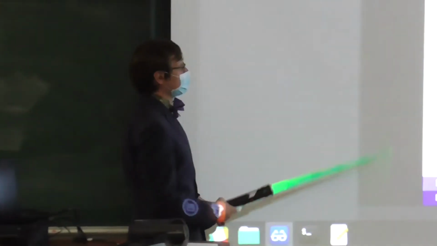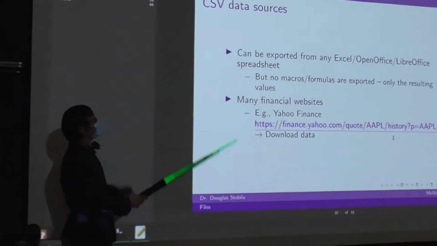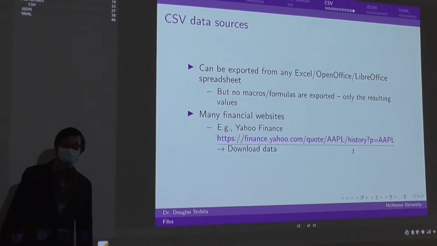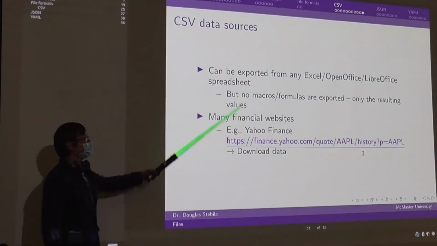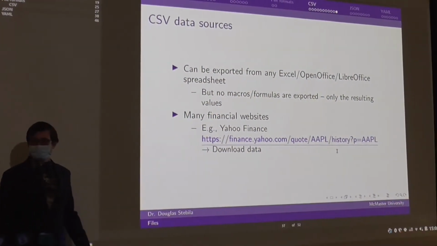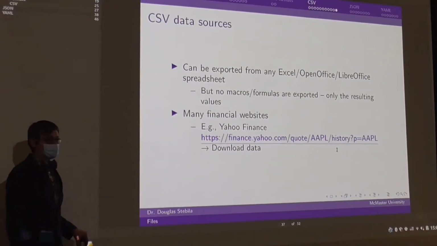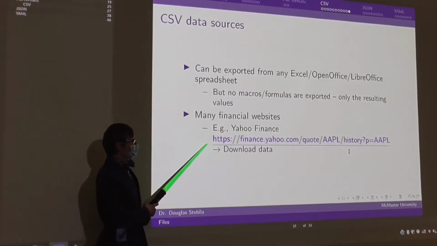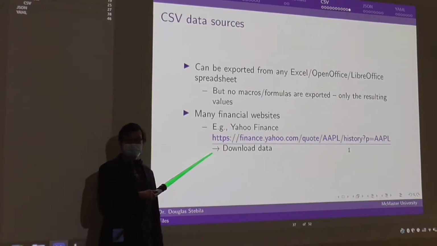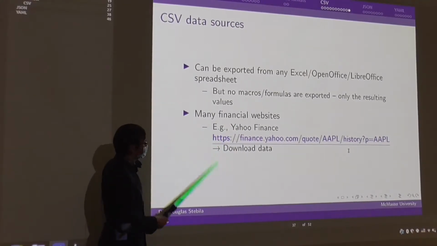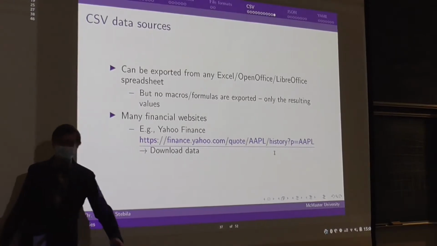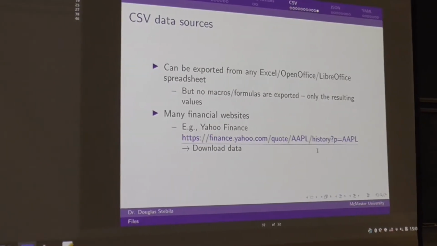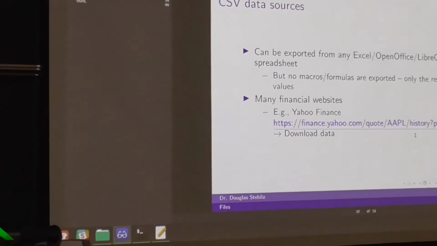If you want some data sources from which you can derive CSV data, if you'd like to play around with it, basically any Excel file, you can get it to export to CSV. Most spreadsheet applications, you can get it to export to CSV. You can also operate on some Yahoo finance data if this link still works, which is improbable, but you can find this stuff all over the place. If you know what to look for, that's the thing.